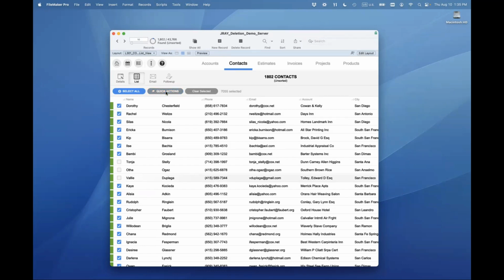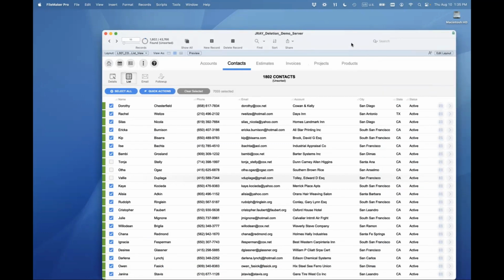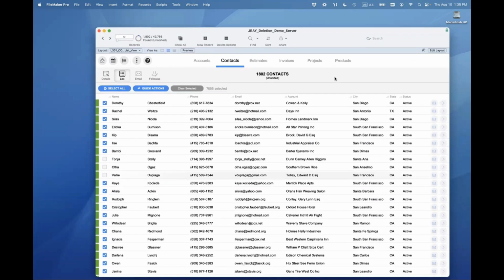And now we're going to move into how this mass delete thing works, okay? So deleting things is kind of a scary process, and we want to be sure that we're deleting the right things.